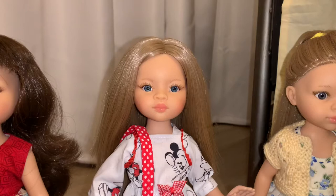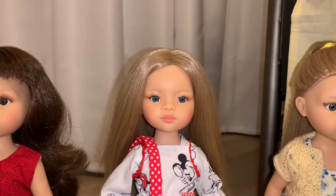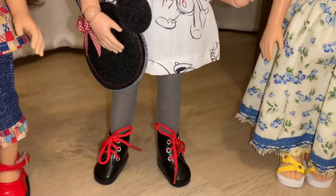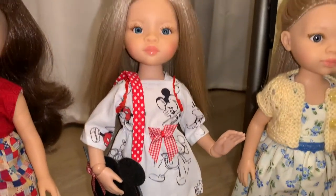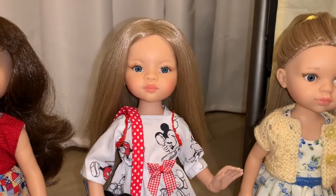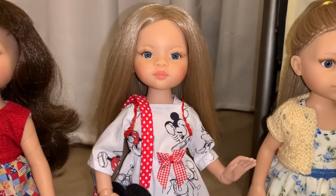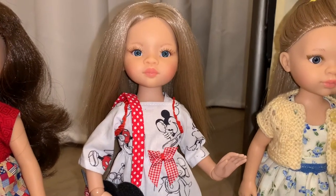Next to her, I have another Lou sculpt — she is listed as a Lou sculpt, but I've seen her as another name on other websites. I actually found this outfit on dollsanddolls.com and it is a Polarana outfit, but the doll came nude. I actually changed her body — some of these bodies I have changed to articulated bodies, and this is a vinyl articulated body from Coco Beanie on Instagram.